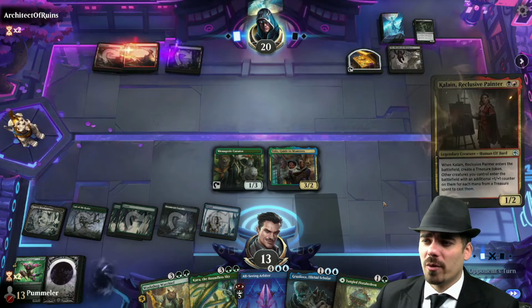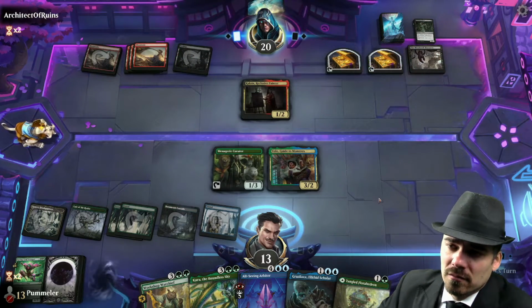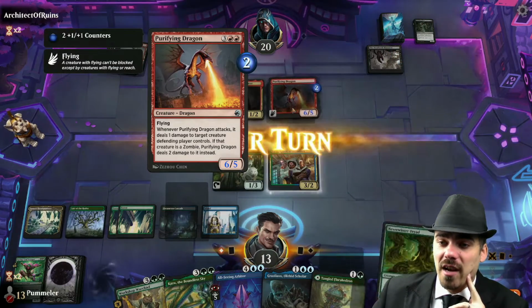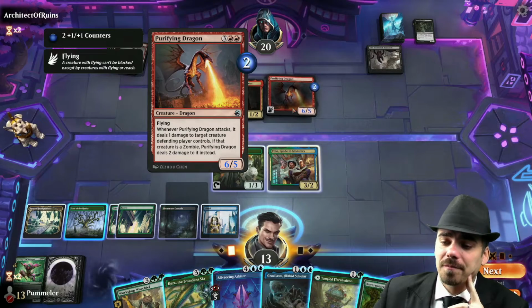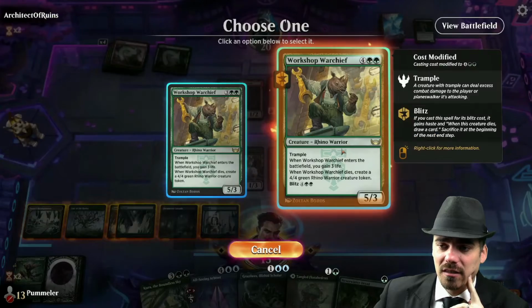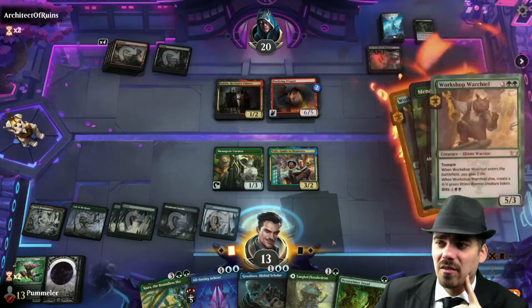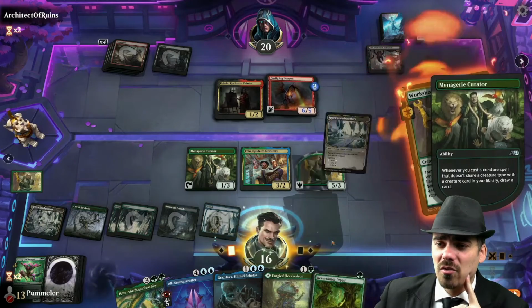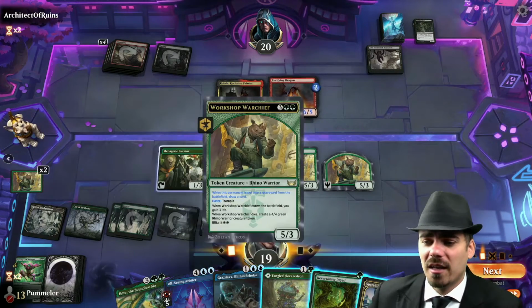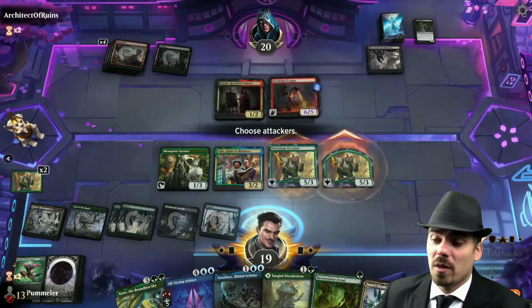Architect of Ruin. Goes another Colleen. Okay. Oh, golly. Purifying Dragon coming down as a 6/5. Well, that would be exceedingly threatening if we weren't doing some pretty nasty things here. Workshop Warchief going to come in as a Blitz, and just swing in for 10 trampling damage.